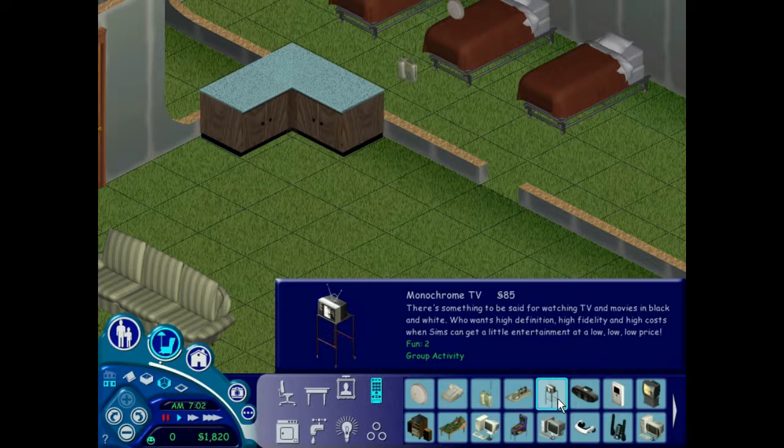There's something to be said for watching TV and movies in black and white. Who wants high definition, high fidelity and high costs when Sims can get this? A little entertainment at a low price.